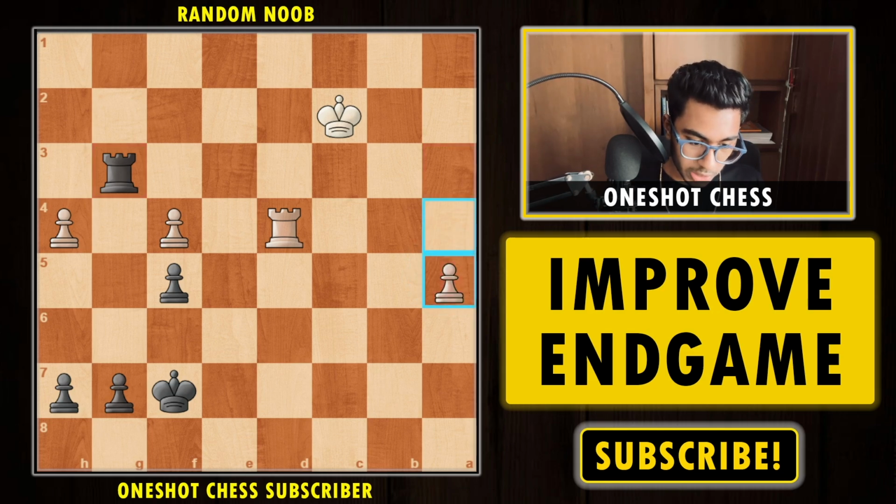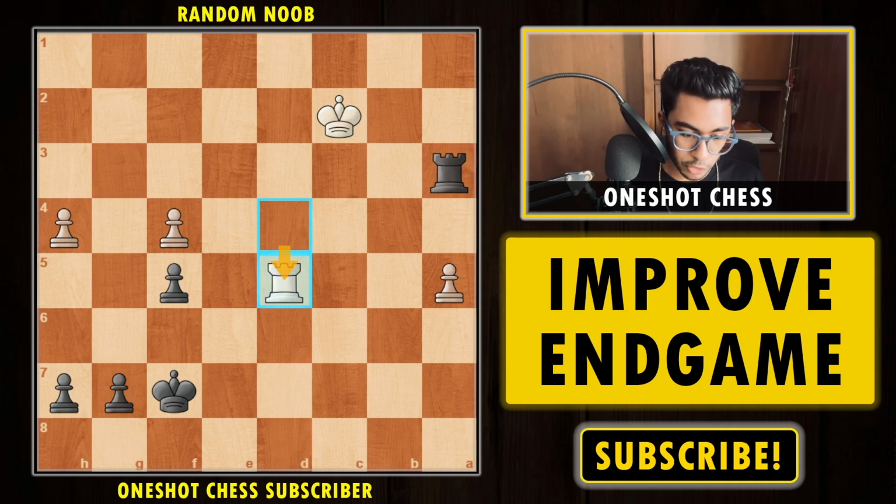If you try to block it once again, okay, the engine says it's a draw, but after rook d5, things are getting hard for black. White is going to get the king in, try to push this pawn, and it's hard for black to get a draw.